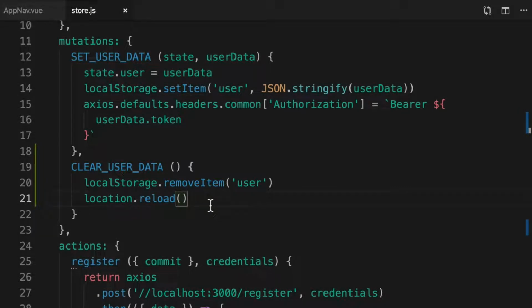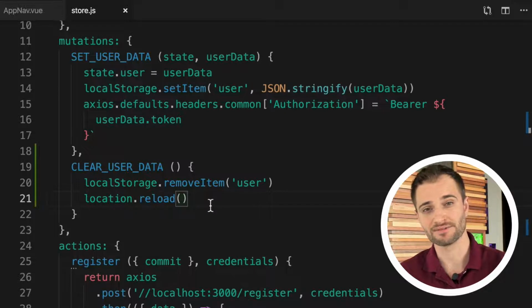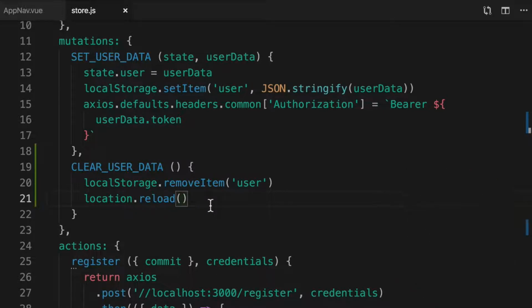And since the Vuex state and Axios header settings aren't going to survive that refresh, this will handle clearing out that information for us. The reason this is a more scalable solution is because as our application grows, our store might be broken up into modules, which each have state that needs to be cleared out when our user is logged out. So just forcing that refresh accomplishes all of that at once.